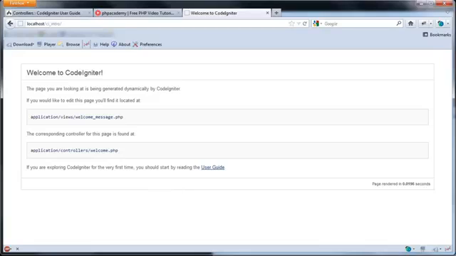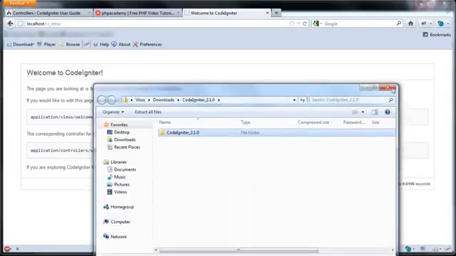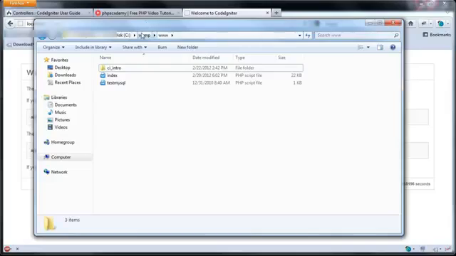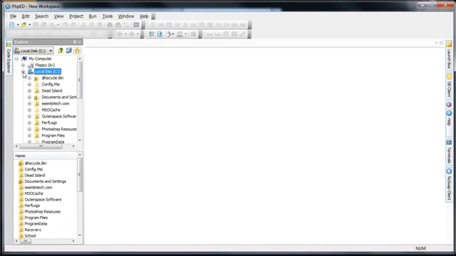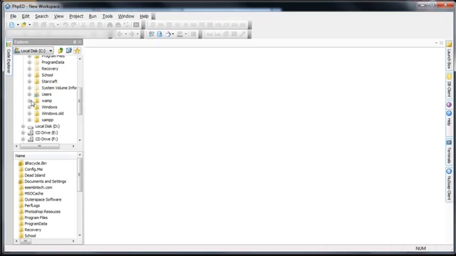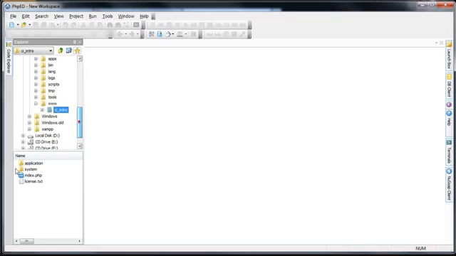What I did in the first video was download and install CodeIgniter to the www folder in my WAMP installation on my local machine. I named it CI_intro, and then I launched it, and you can see here that CodeIgniter has been successfully installed on my machine. So the first thing I'm going to do is open up that folder in my text editor. Go into C drive, scroll down to WAMP, www.ci_intro, and here we go.